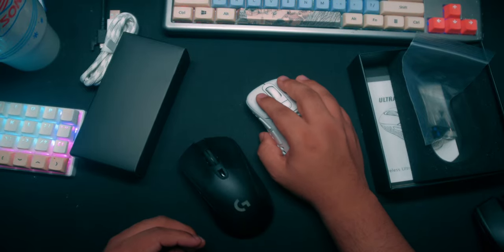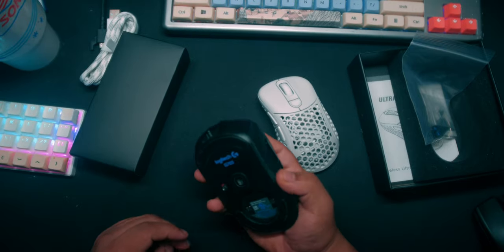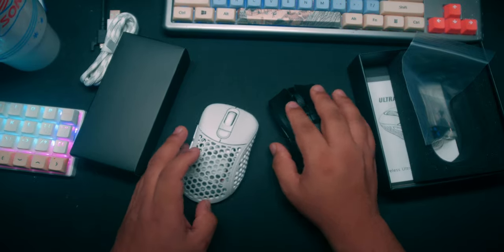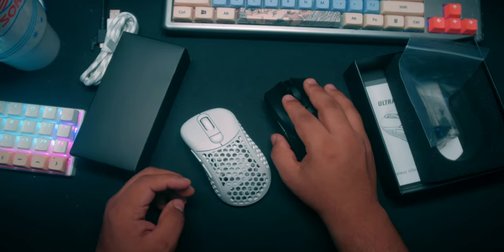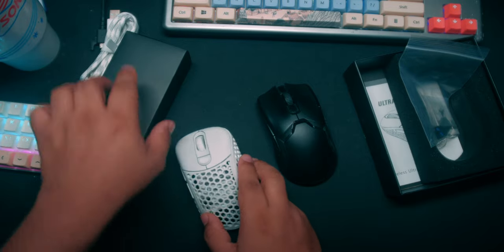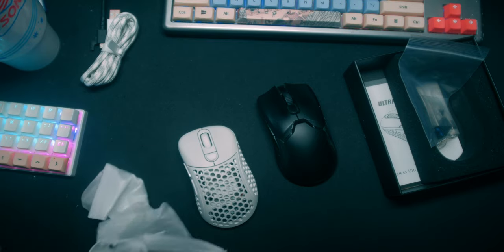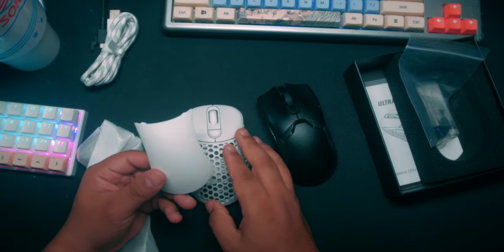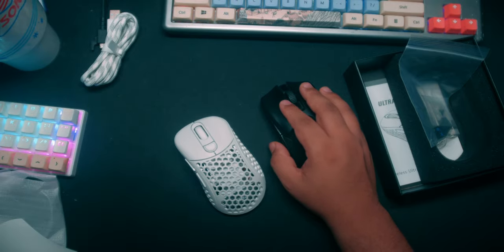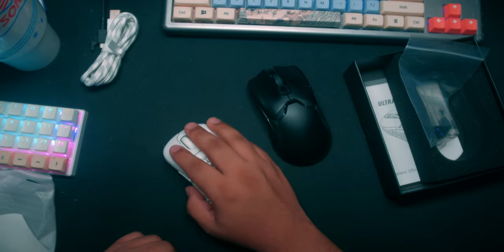This one covers my hand more and I'm able to grip it better. I can't really tell if the bump is actually bigger or just positioned differently. Playing on it for an extended period of time is going to be the best way to tell if it's actually more comfortable. It's definitely lighter — the G703 is pretty heavy. The Pwnage is around 74 grams and the Razer Viper is about 69 grams, so they almost feel the same in weight.